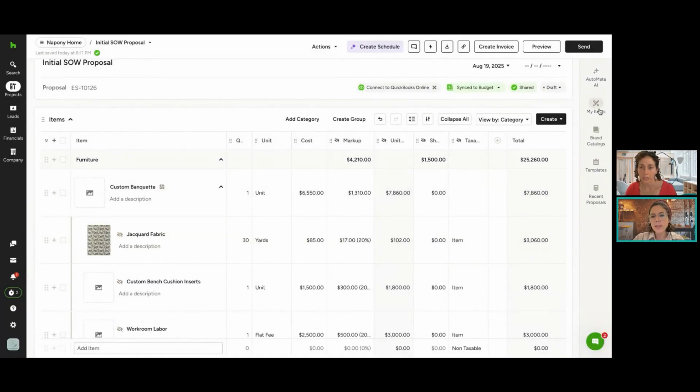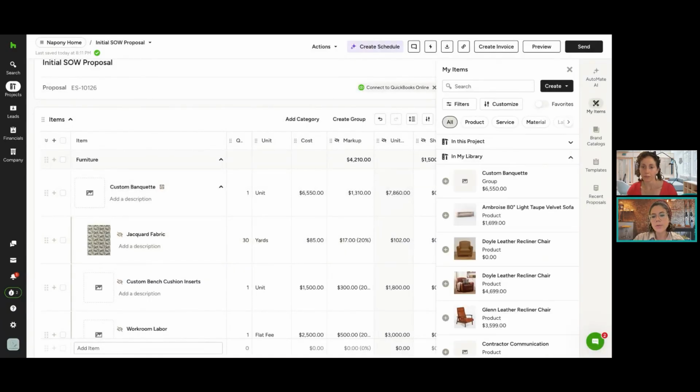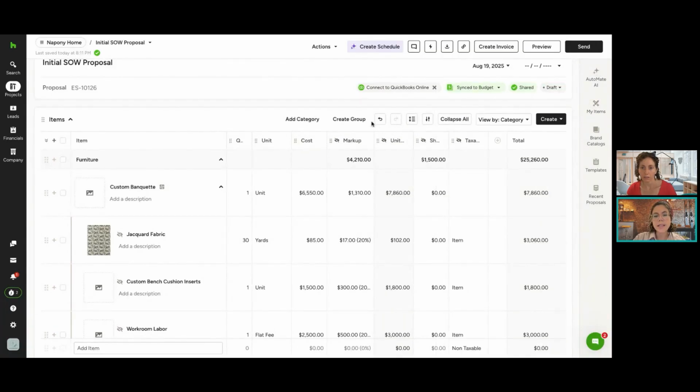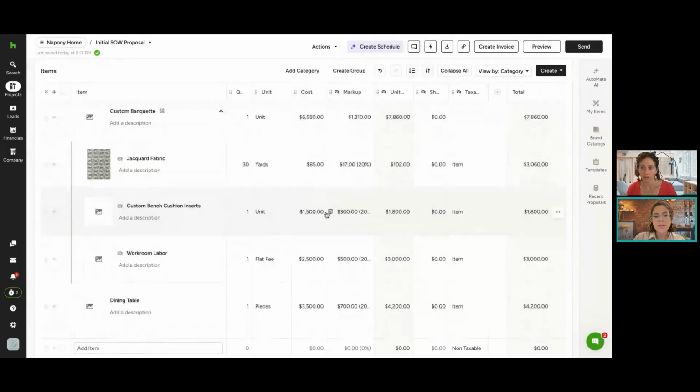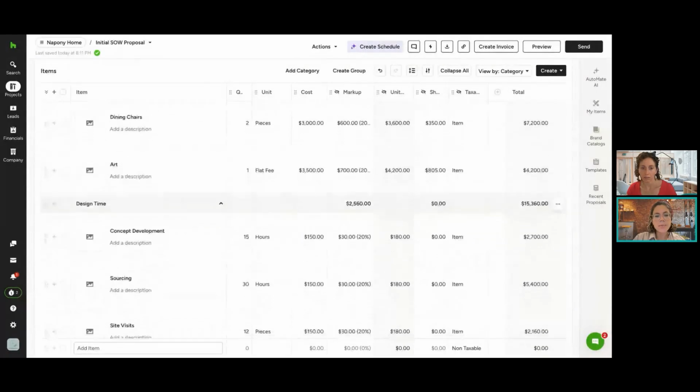You're going to find your items also here. I want to remind everyone also that when everything has moved from Ivy to Houzz Pro, your entire product library is going to be here. You can also use AI, by the way. I encourage everybody to try. When you need to create something quickly, you're going to have a great first draft. And of course, you're going to be able to reuse recent proposals and templates. So those are some of the time-saving tips that you have.